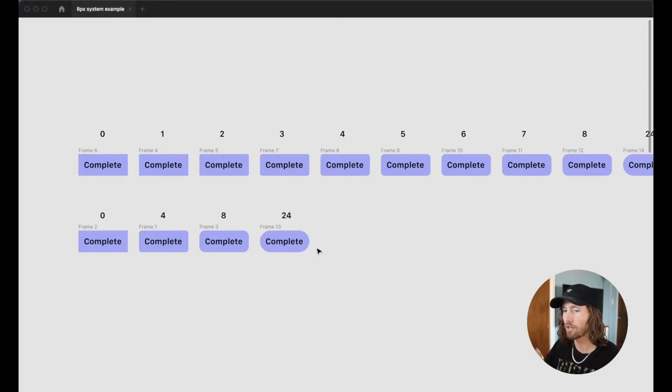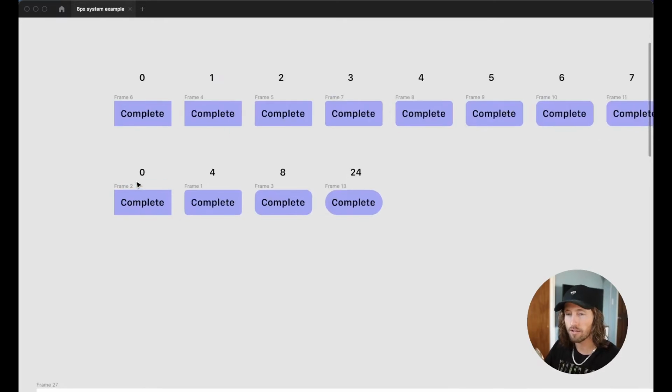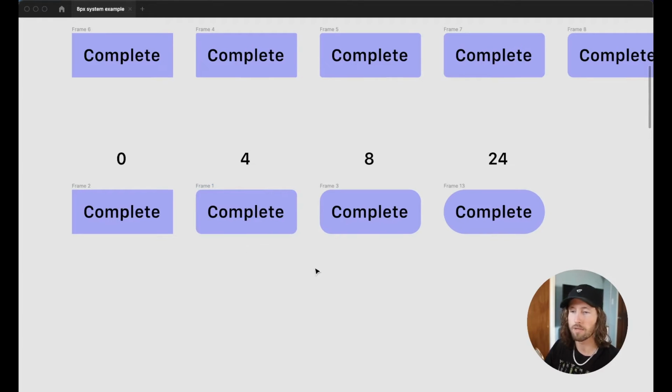So instead of going through increments 0, 1, 2, 3, 4, and so on, all the way up to whenever you decide it looks good, you can slim all of those options down to, say, 4 here, where 0 is a completely hard-edged button style. 4 is moderately rounded. It's a pretty standard amount of rounding. If you were going to go with a rounded button, I would say 4 would be the one.